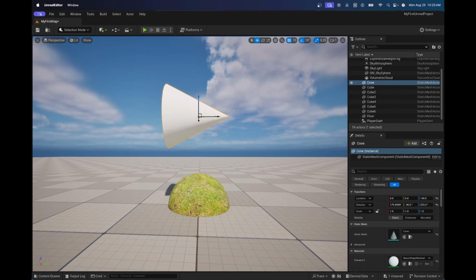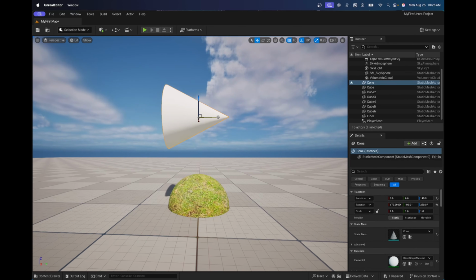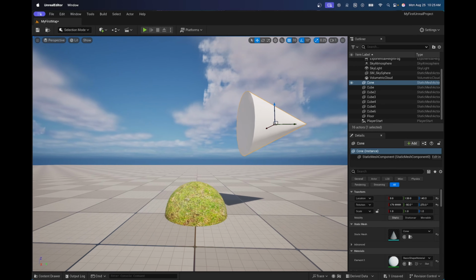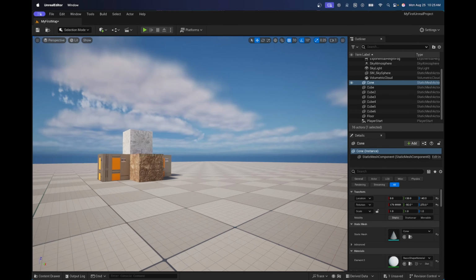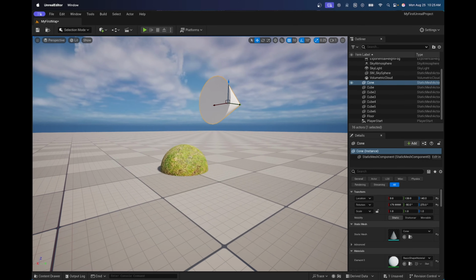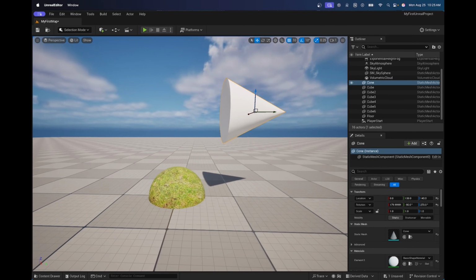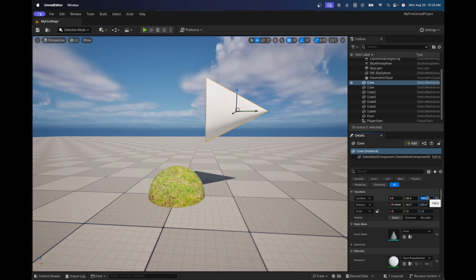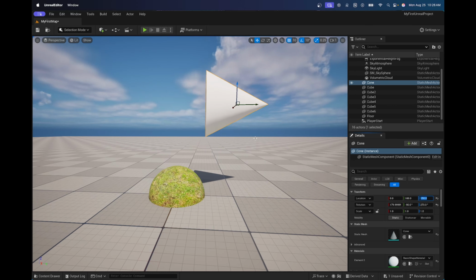All right, so your challenge that I had for you is I want you to take cones and place them pointed in 5 different directions around the origin. So set the location of these to 0, 100, and let's do 150 on the Z, so 0, 100, 150 for this first one.